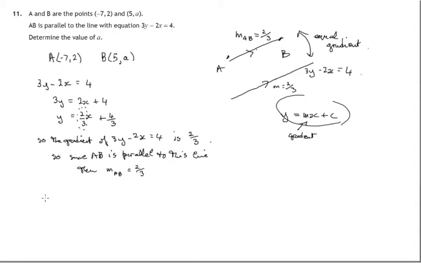We have to work out what the gradient of AB is, and we can use the gradient formula, the y difference over the x difference. Let's look at the y difference. Let's start with point B. The y difference would be a - 2 over, and then since we started with B, we continue with the x difference, 5 - (-7).